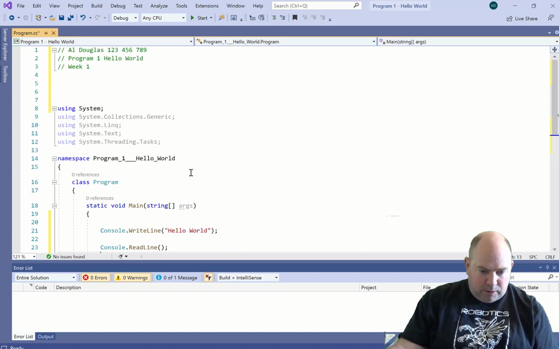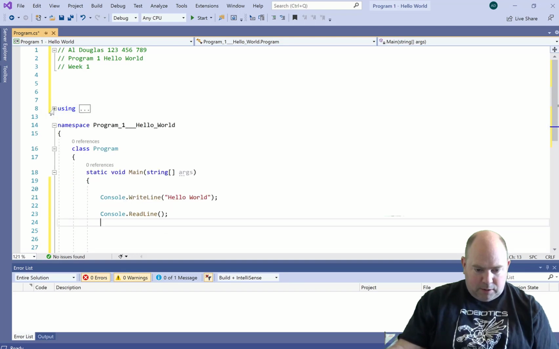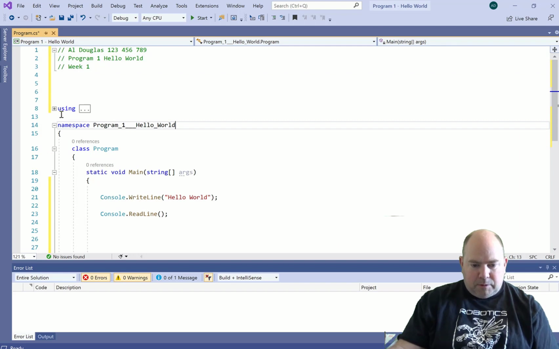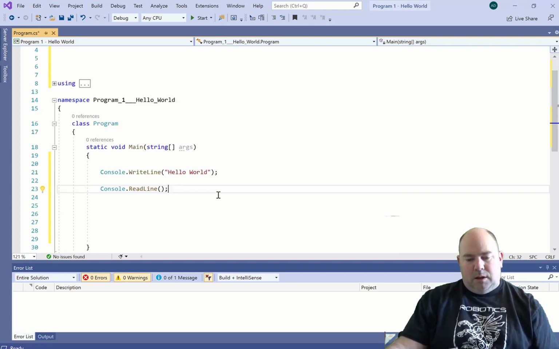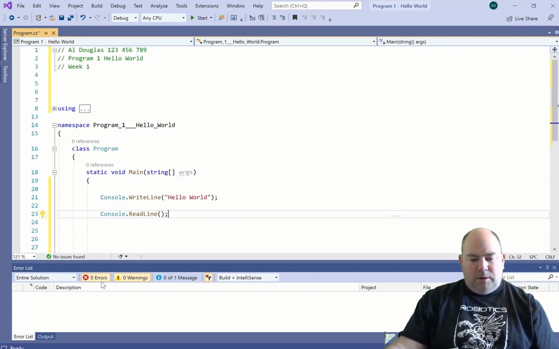You'll notice as well these plus and these minus signs here. I can click on that and it just collapses it. You can open or close. So basically you can collapse any of these things. I'm just going to collapse that so it makes it easier to read. So this is basically my program right now. Okay, so that's everything here. I show no errors right now.